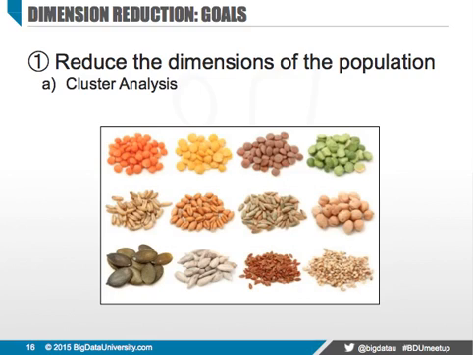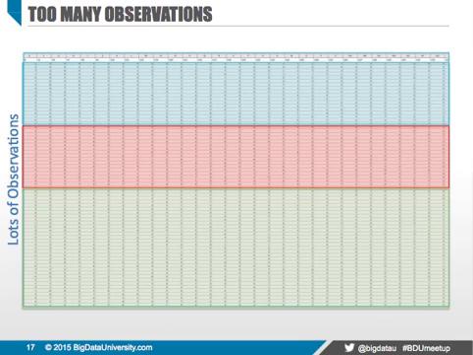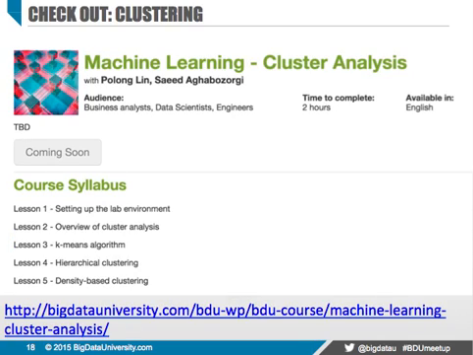So you're retaining all of the observations together. What you're simply doing is placing each observation into different groups. When it comes to the real data, the more familiar case for many of us is looking at data tables, we have a whole bunch of observations represented by each row, and we're grouping the rows based on the variables of interest. So here you have the blue cluster, the red cluster, and the green cluster. So the cluster analysis allows us to statistically put people into groups. If you're interested in cluster analysis, I do recommend you check out the course offered by the Big Data University that covers the k-means clustering, hierarchical clustering, and density-based clustering.